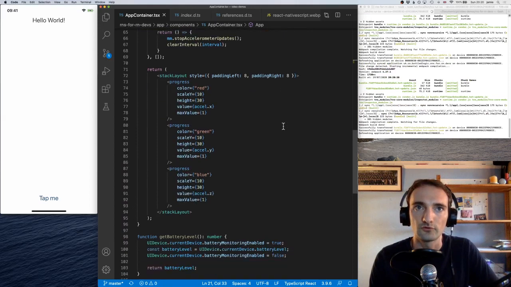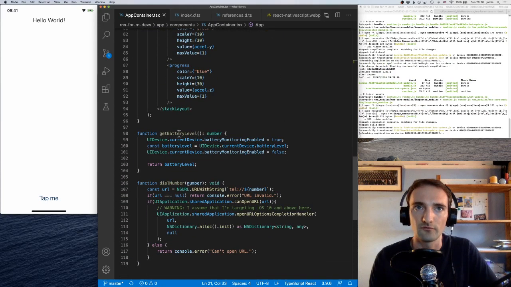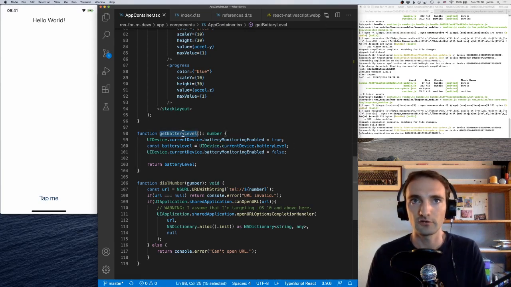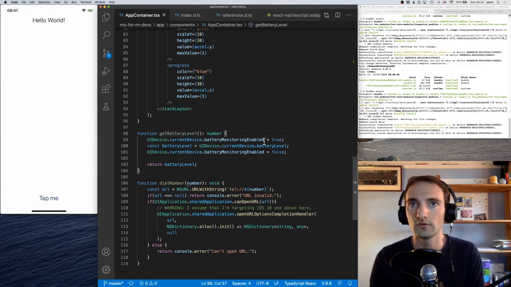The next example I want to show is grabbing the battery level. Now, unfortunately, you'll see we're at 100% battery level, so it's not going to be very interesting. But just so you know, this is actually one that I wouldn't worry too much about live typing, but anyway, we've got it all pre-written out for us.